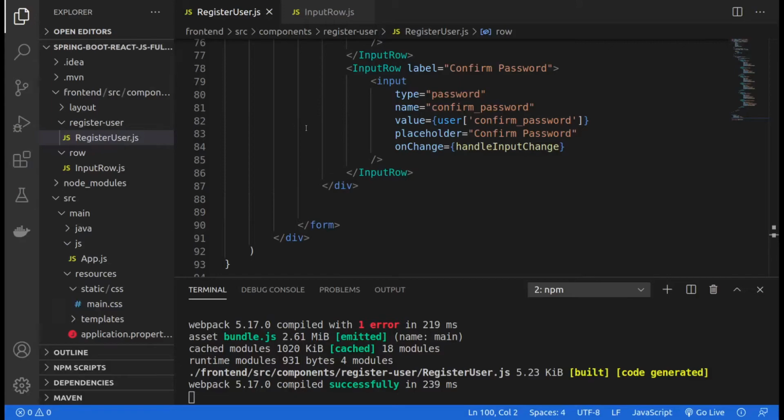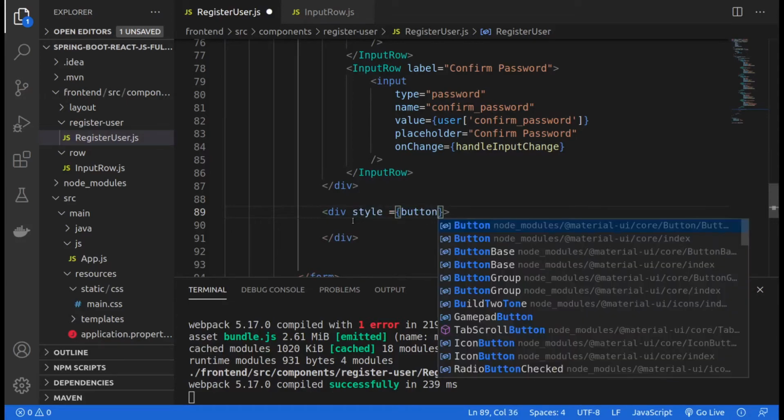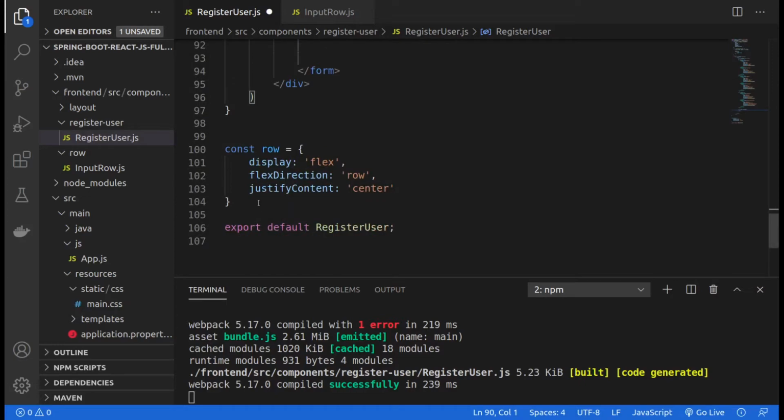So for our button, I'm simply going to have a div tag down below here. This is the one that is going to house my button. Then I want to have a style, so I'll say style, then button, like this. So let me go ahead and create the style for my button. I'll copy these styles, it's almost similar.